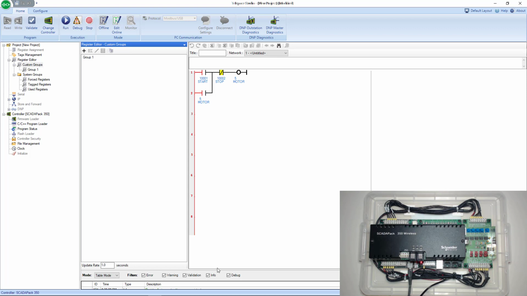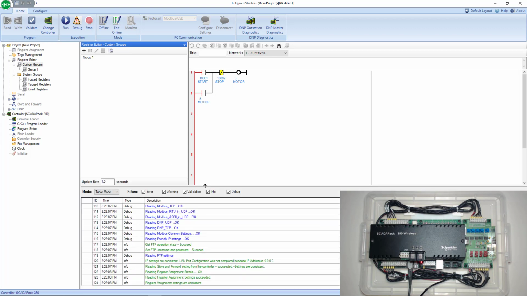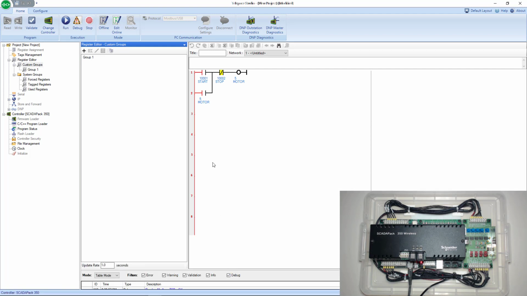And so essentially once we hit the start button, it will go right through and turn on the motor. Another thing you can look at is the diagnostics, which are all down here. It could show you that it wrote everything if you want to take a look, but I'm just going to go ahead and minimize that. So what I'm going to do is go ahead and toggle that start button. Obviously it turned on for a second there, but stayed on because it's latched.